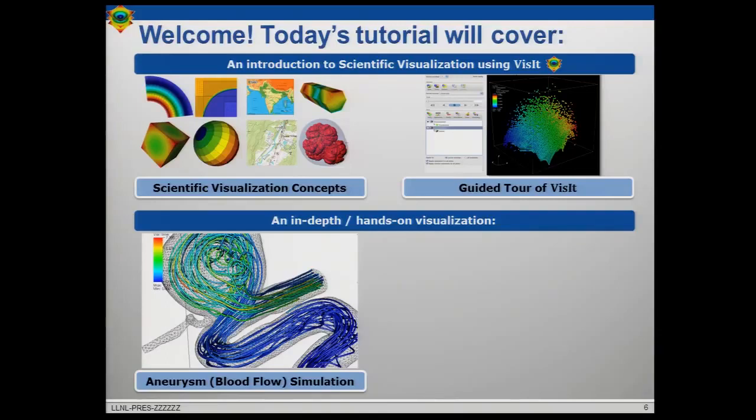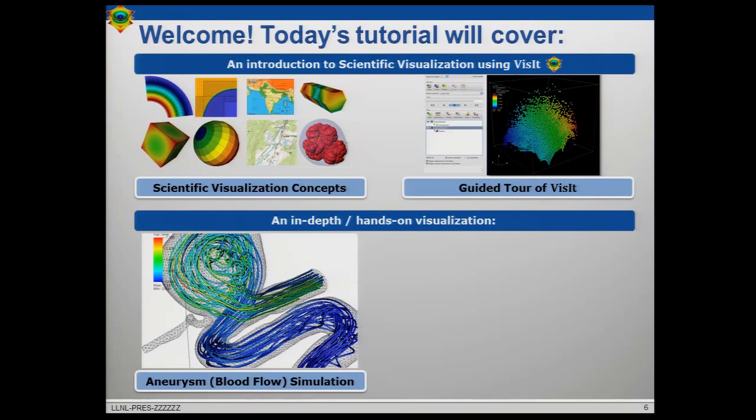And then this exercise, which is the blood flow inside an artery with an aneurysm. We have flow here going up like this, and then into this aneurysm. There's a lot of vertical structures here, and then the flow finally comes out. We're going to do several exercises with this data set. This is a time-dependent data set. Some of the exercises will be with the first time step, just to get some practice, and then eventually the more advanced users will be able to do the full particle animation.